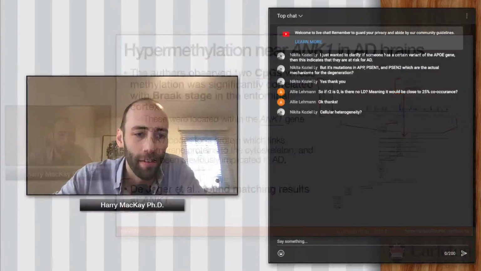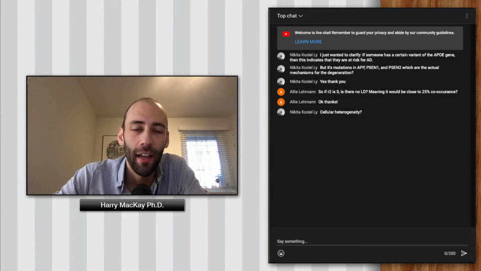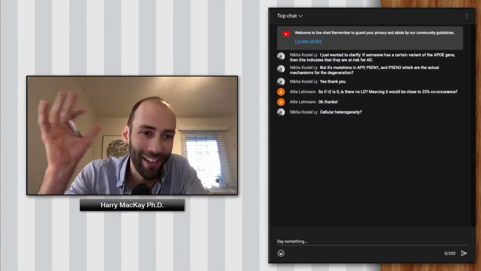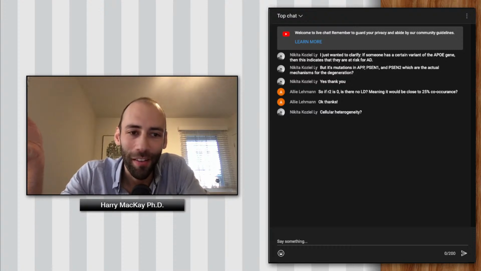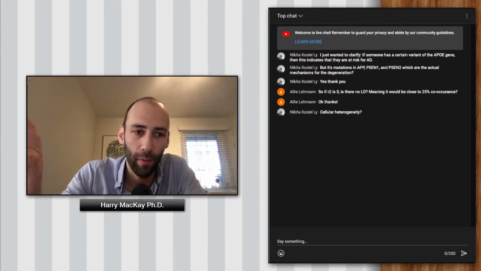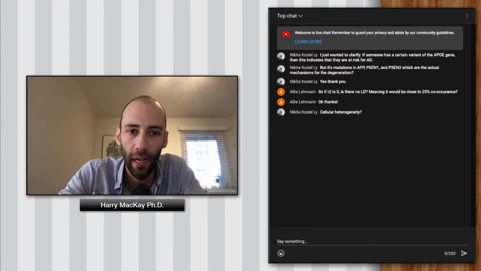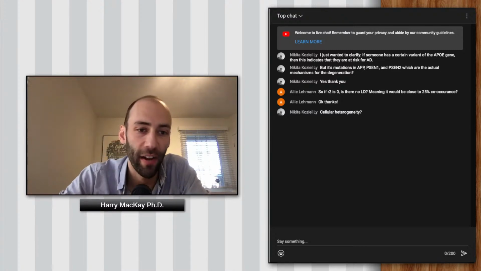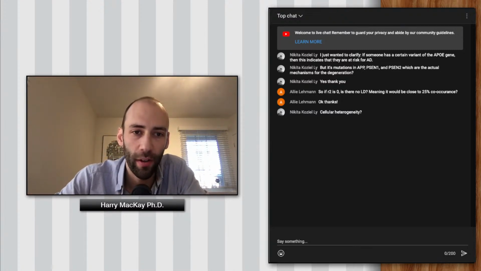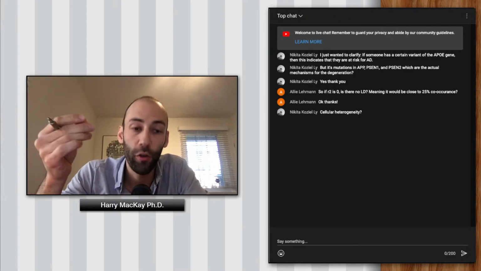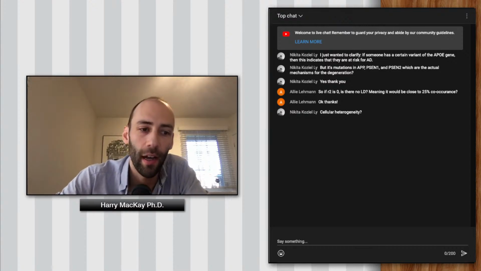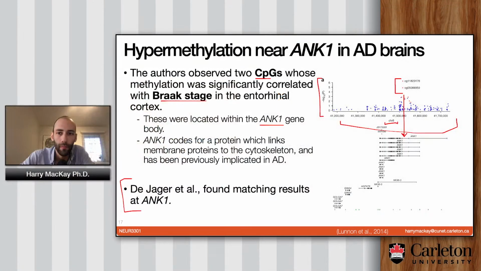Yes. Okay. Excellent. So Nikita is correct. Cellular heterogeneity. That is exactly what I was waiting to hear. Of course, when you have neurodegeneration, you're losing neurons. So the brains are not equal to each other. The brain of a healthy person has way more neurons than the brain of somebody at the final stage of neurodegeneration. And so if you just mash up the tissue and look at the methylation levels or the gene expression without taking that into account, you could be very severely misinterpreting what's actually happening. So thank you for that.